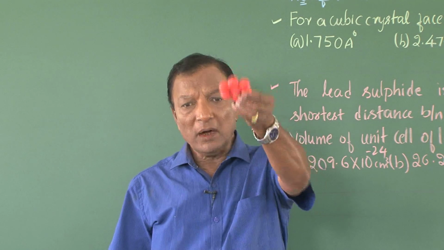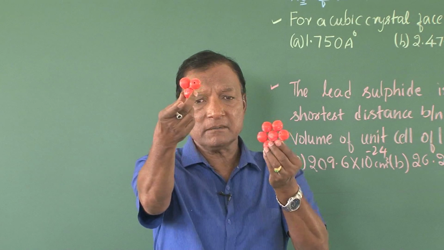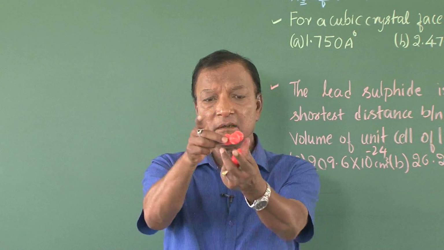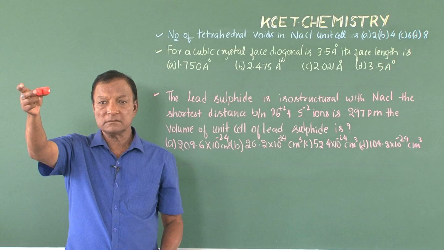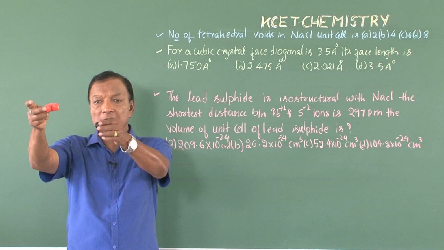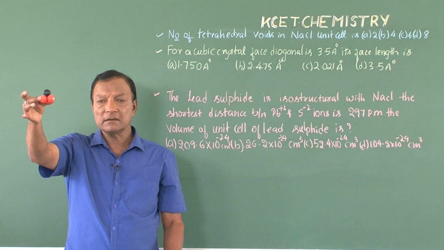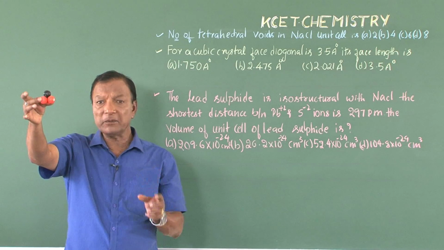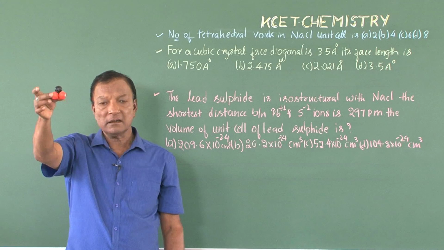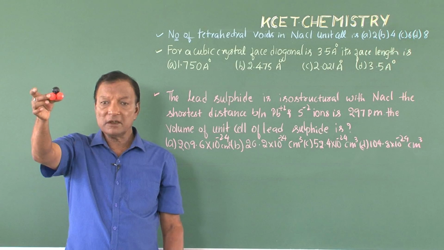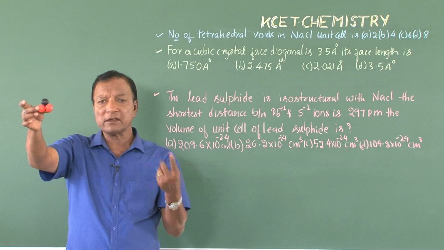Now, we shall simplify this one. It is the one layer. From that one layer, I pick up these 3 triangular particles of the lower layer and 1 particle from the upper layer, and I place it here. It produces an empty space in between the 4 spheres, and this empty space is called a tetrahedral void.